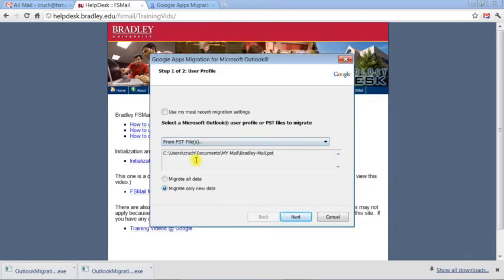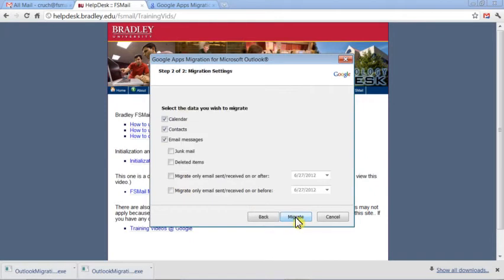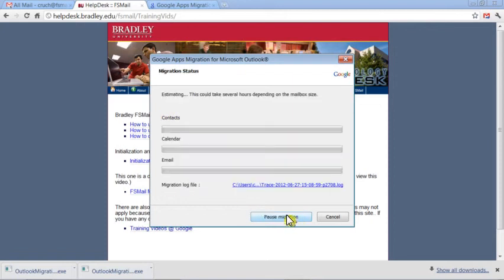So we're going to open it. I'm going to migrate all data from it. I'm going to hit Next. I don't have any calendar items in it, don't have any contacts, so I'm going to X those out, and then I'm going to press Migrate.